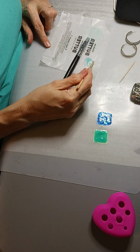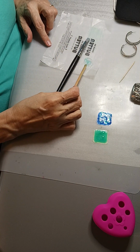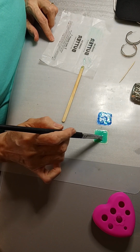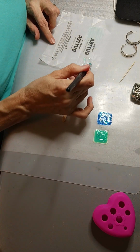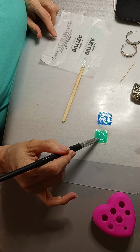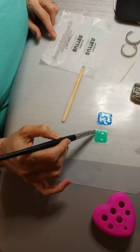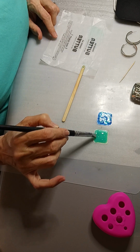Just put it on here, yeah, put that up a little bit. All right, here, let me use this. Use this right here. You want to get it out to the edges. Now you can use a paintbrush for this, although glitter in paintbrushes is very hard to get out. So you're better off with something like this, or a plastic stick, like a toothpick but plastic, so you can clean it better. Toothpicks, once they're done, they're done.